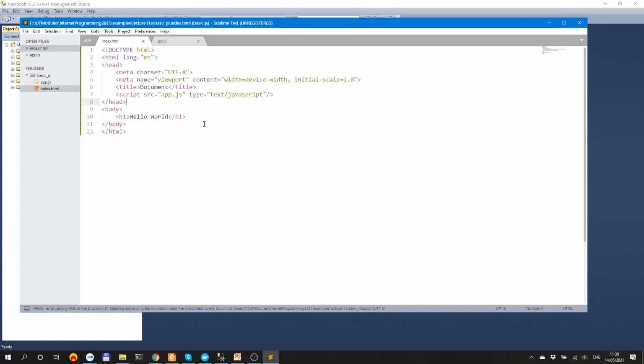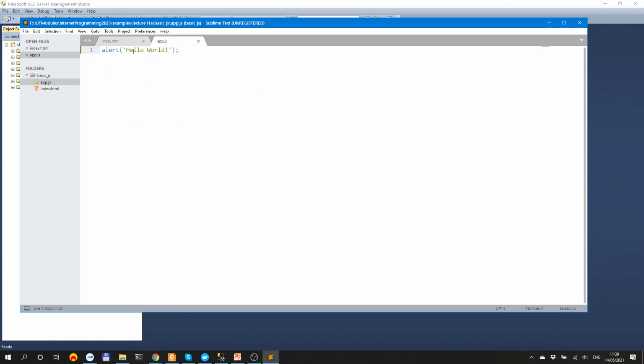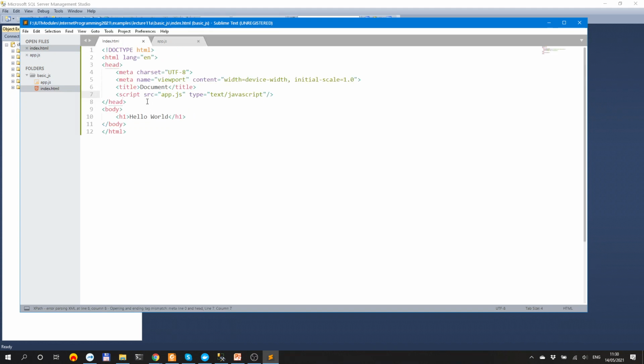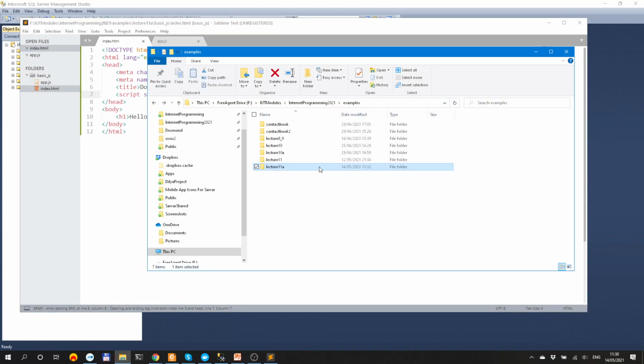So what happens is now when the browser loads this particular page, it starts parsing it, and as soon as it encounters this particular tag, it goes and issues another HTTP request to download the contents of this file. And then as soon as it downloads it, because it's a script, it executes its content. And after executing its content, it continues reading the file. So that is how it should work, right?